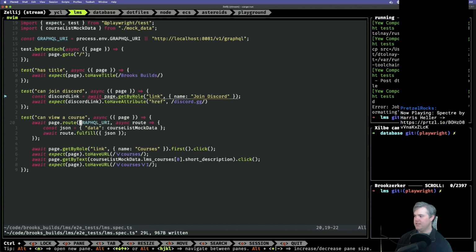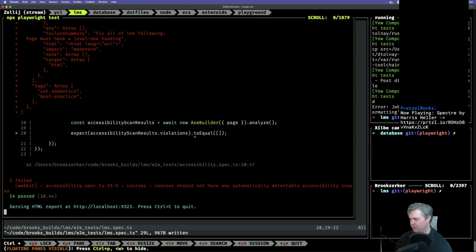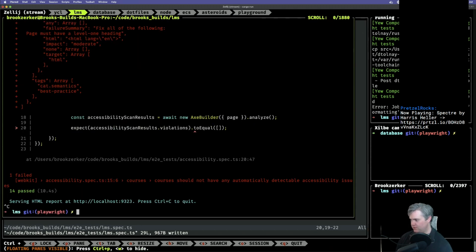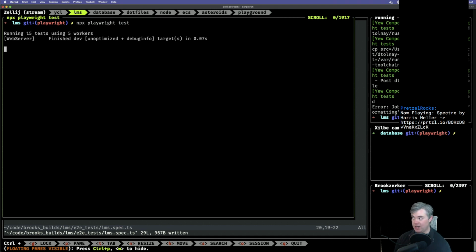Delete that, save it. Okay, I think it was failing to load the data because it wasn't matching the right thing. It was matching on slash. So if I save it and then we rerun it, all the tests should now pass, right?